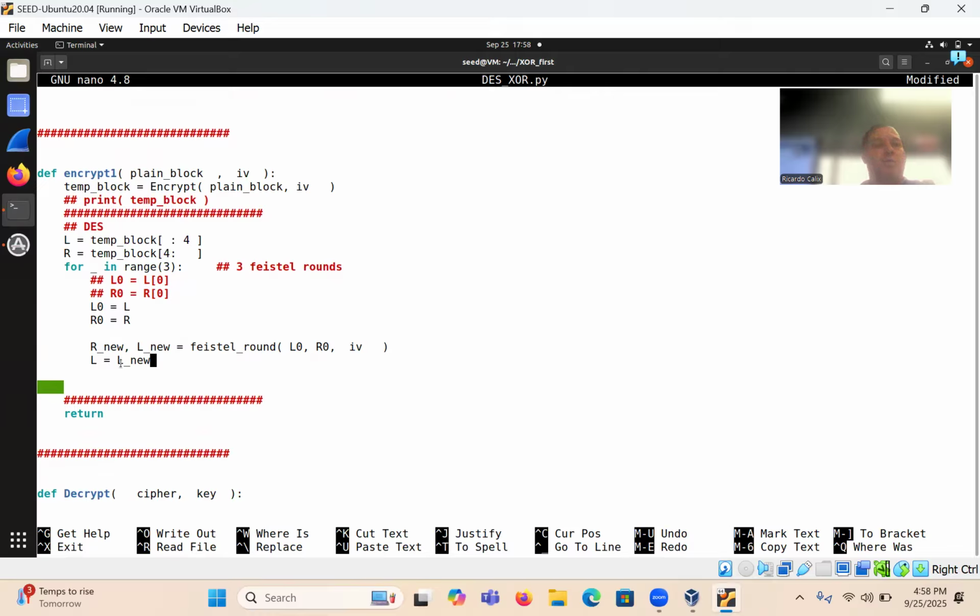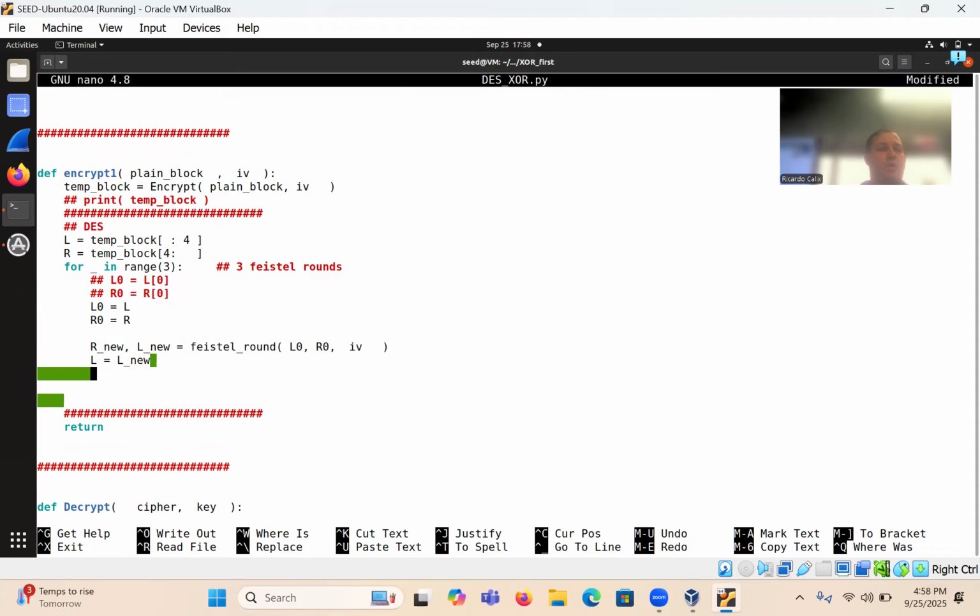And so whatever we produce here has to go into the next round, right? And then whatever we produce after this Feistel round needs to go into the next round, and so on. So we have to do that. So that's why I'm assigning it like this. Obviously, the code could have been shorter, more efficient. I'm being very explicit so that everything is clear, right? Let's do the other one, R. And that's going to be our new.